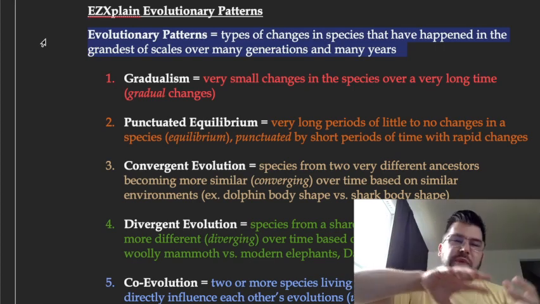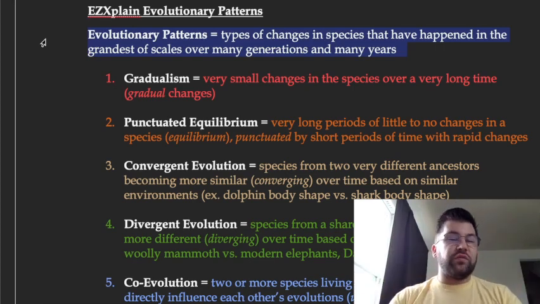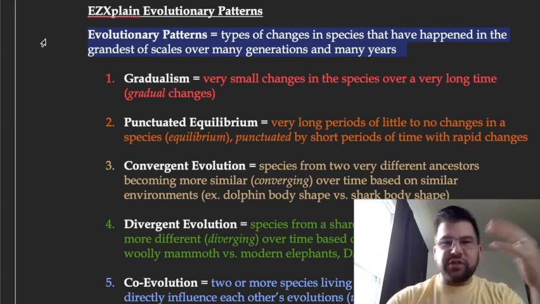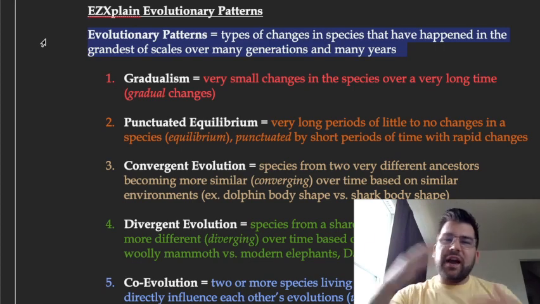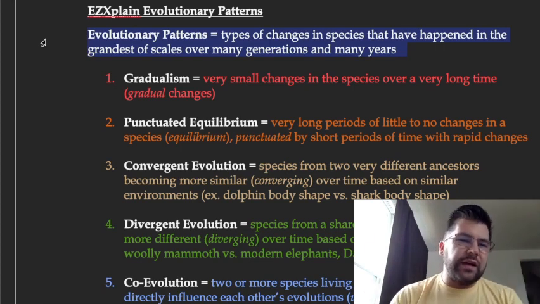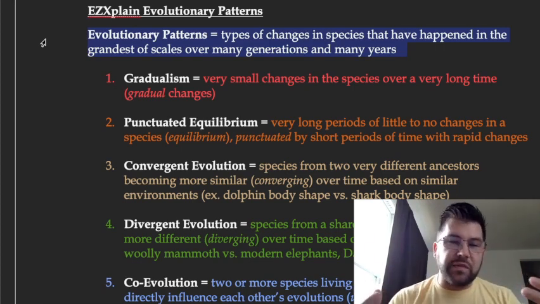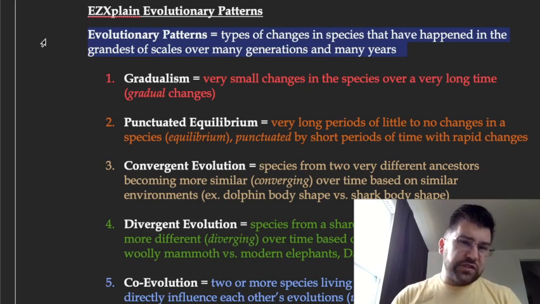If we follow these populations, if we follow these species for a really long time, over generations and generations, over decades or even centuries, what we're going to start to see happen at the large scale, big picture. We have some names for these things.